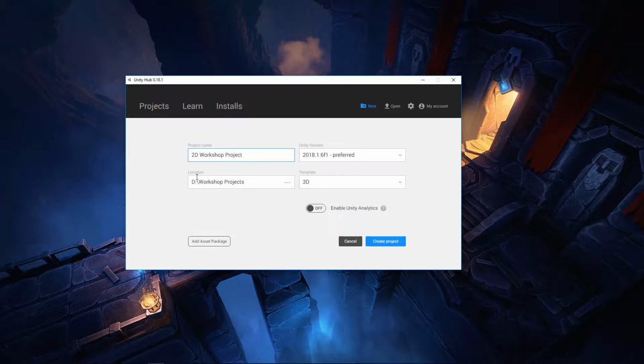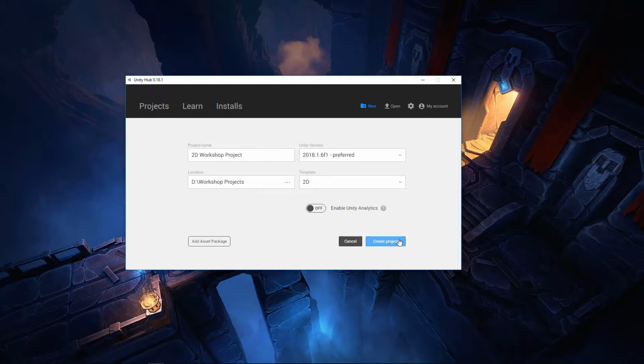And then we're going to set our location and what version of Unity we want to use. In our case, we're going to use 2018.1. Now, the template's going to be really important for us because we want to use the 2D template. The 2D template is going to set up Unity in such a way that it really benefits users who want to create 2D experiences. If you accidentally choose a 3D template, it's important to know that you can set up those settings even if you choose the wrong template. But for us, we're going to avoid that, and we're going to get right into the 2D template.